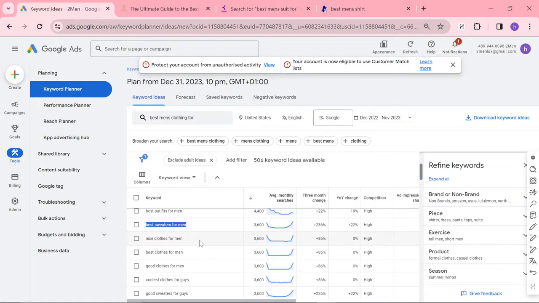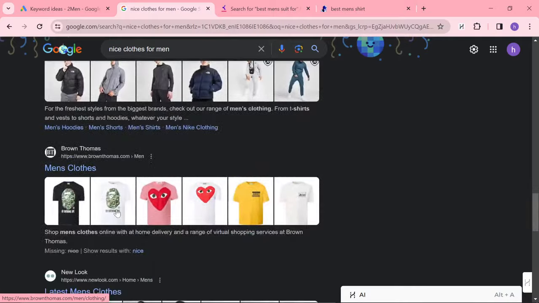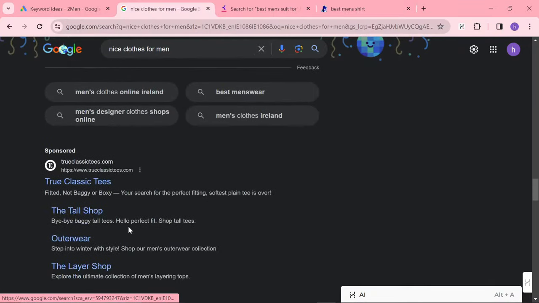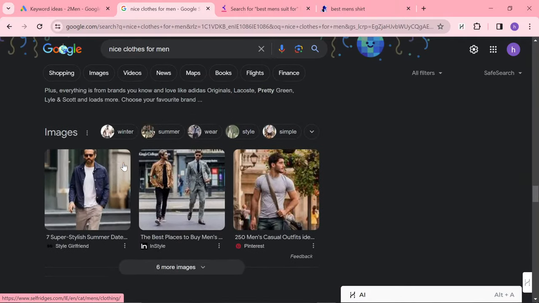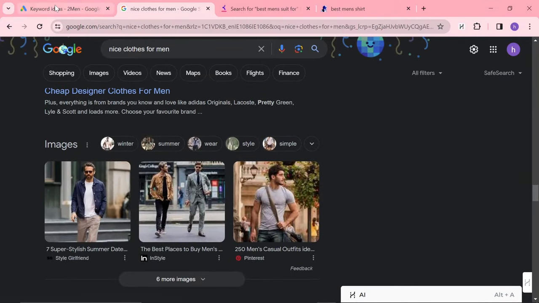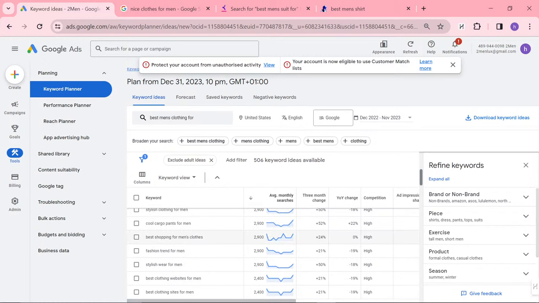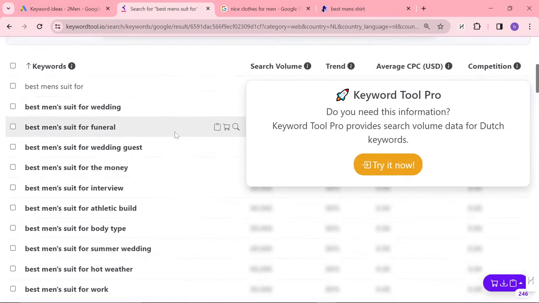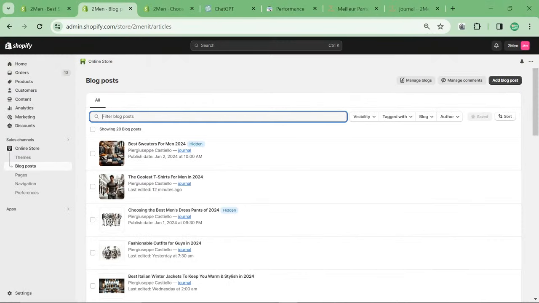Nice clothes for men. I wonder what comes up when you search that. I wonder if it's blog posts. If it is, I'm going to write one. No. Not a single blog post was seen that day. Good sweater for guys. I would like to see this cargo one again, but I've already written it. Let's see what the other methods have. Yeah, these are good too. I'm just going to do this. I need to check I haven't already done this exact article.